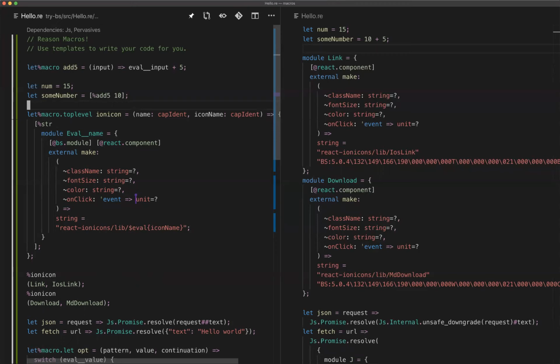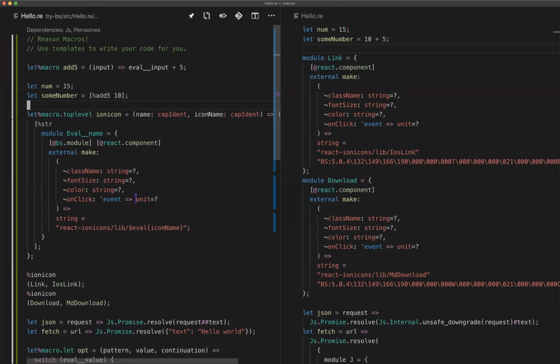I already forgot what those are called. An extension point. An extension point that says percent str, and then inside of that, you have a module definition. And the module name has eval underscore name, and then there's all the code that you talked about before, the external React component definition. That's right. So tell us the new stuff here.